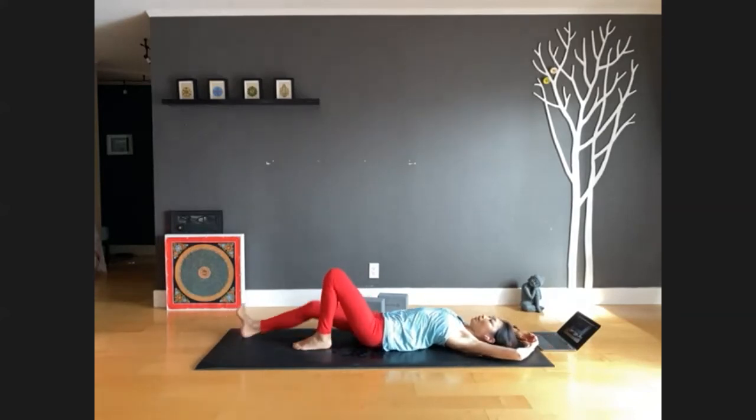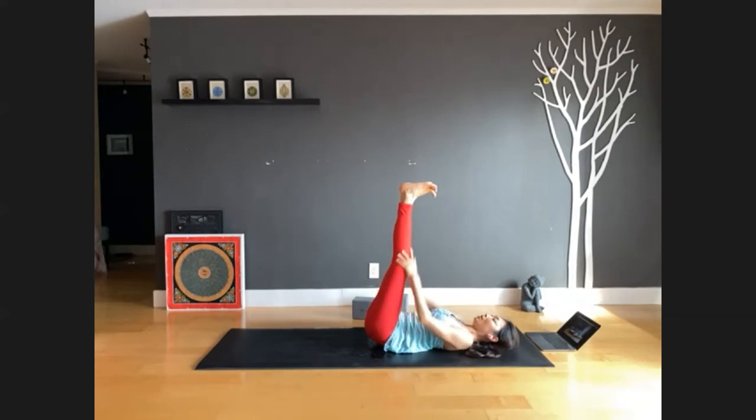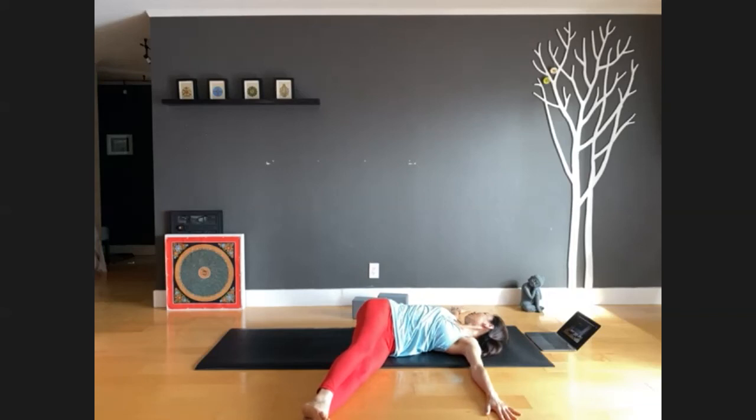Bend your knees. And now this time, just keep your legs straight up to the ceiling. And now arms wide open. Now let your legs fall to the left. So, and then turn your torso to the right. So this is also a twist.